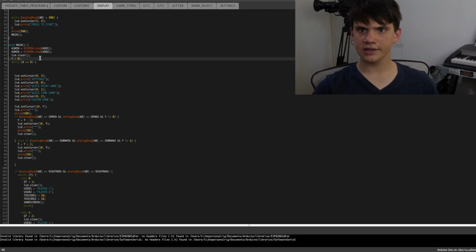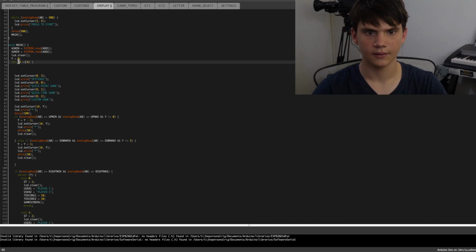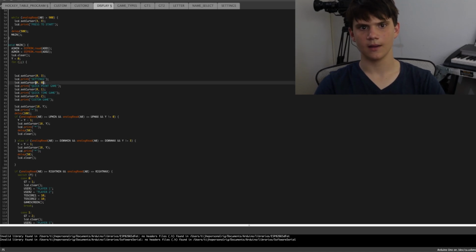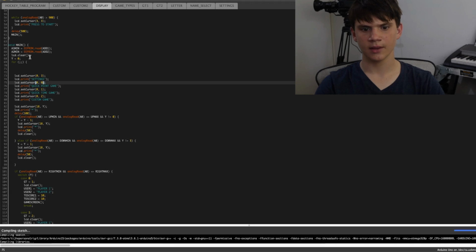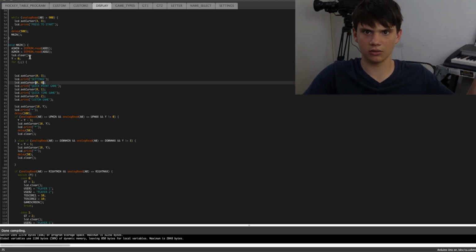A better way to do this would be with a for loop. So if we go ahead and just change this to for, and instead of all this, we just put 2 semicolons, like that. And that would essentially be the same thing, and it's just going to go ahead and run that over and over again until you call another void.